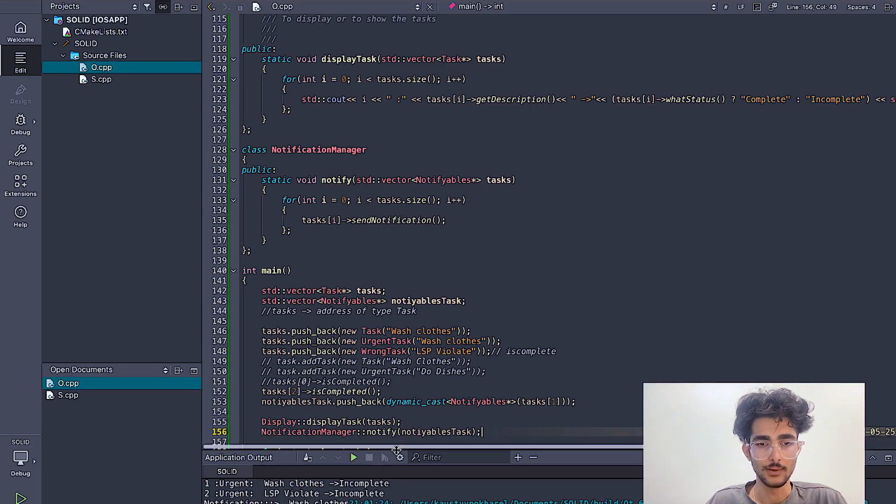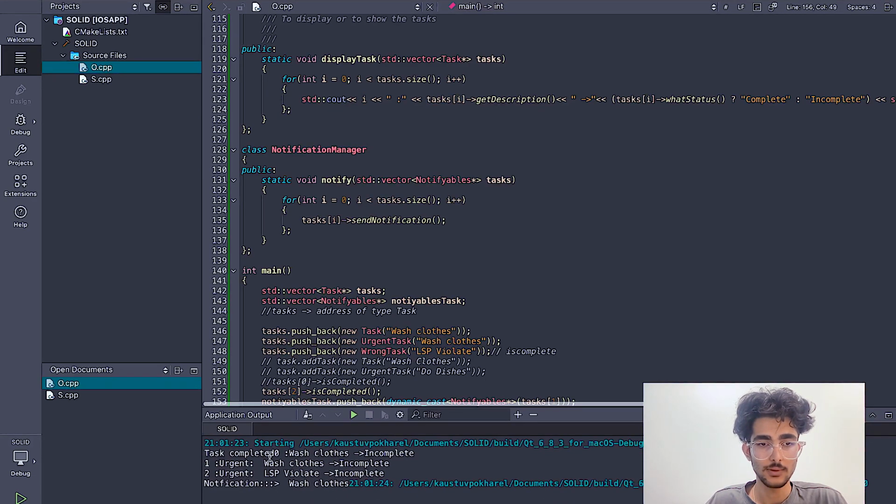wow, it works. See, task completed, 0 was closed, urgent was closed, notification was closed. We have got a notification for was closed, which is of urgent type, right? Task completed. Why are we getting this here?